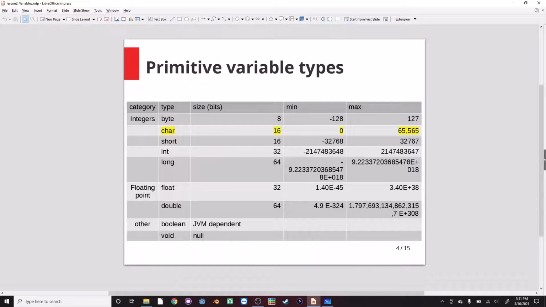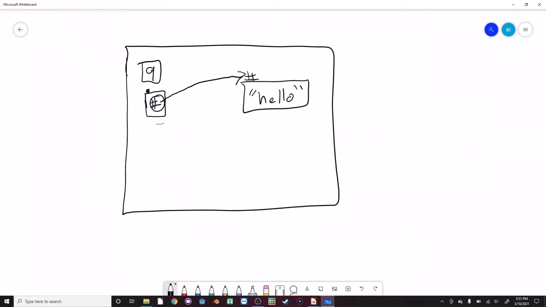Void is weird. The size is null. So 0 is still a number, but null is saying that it's not even a number, right? 0 still counts as a number, but null says no number at all. Think about reference type variables. If this value was a 0, 0 is still a location in memory. If I replace it, it's still going to point somewhere. Null is saying, if I replace this with null, so let's replace this with null.